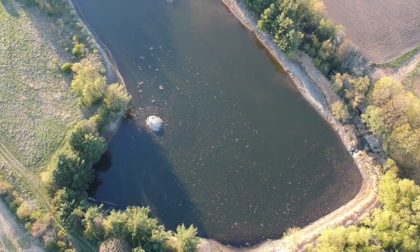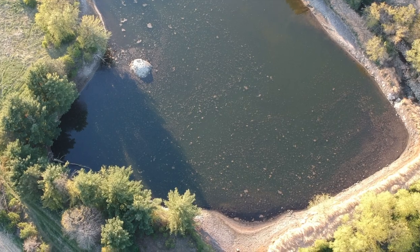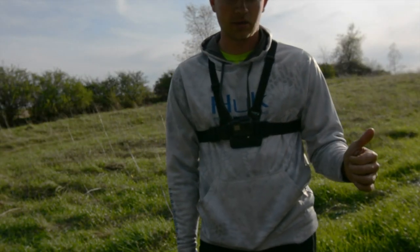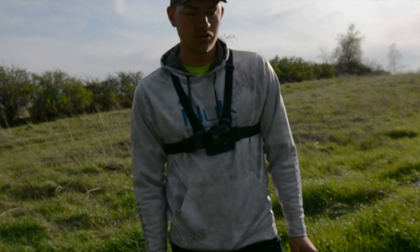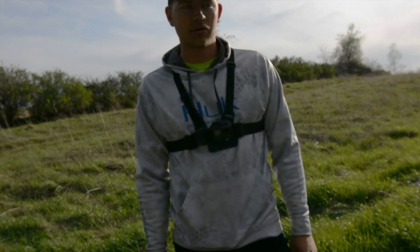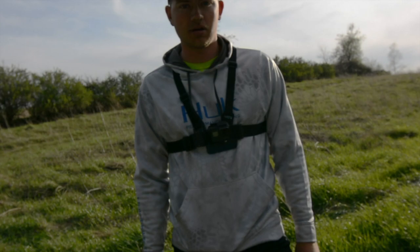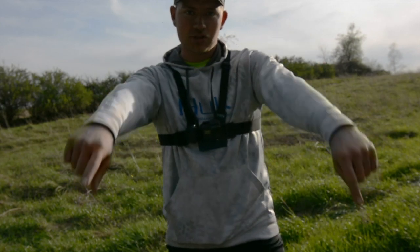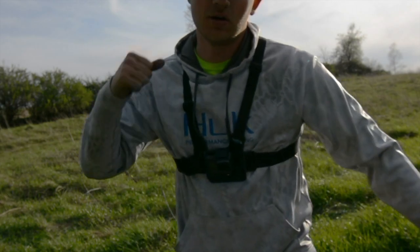But we're gonna go out there tonight and hopefully catch some more fish. I'm thinking obviously the wacky rig, the Senko, is gonna do some damage tonight. I'm also probably gonna throw a crankbait around and try to catch some fish on a crankbait. So I'm excited. Let's get out there, let's catch some fish. Grind Season Outdoors, here we go.